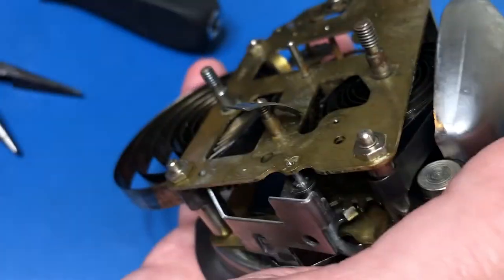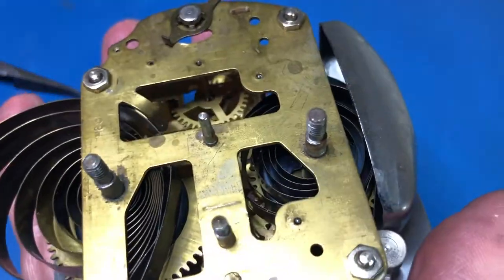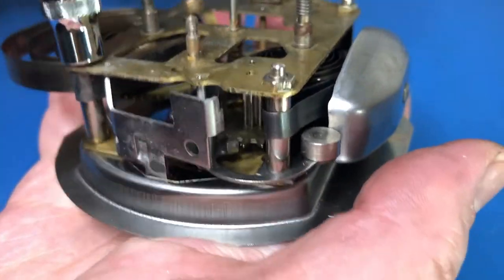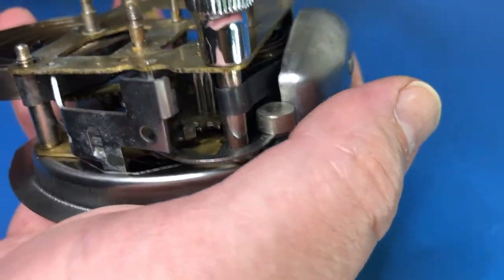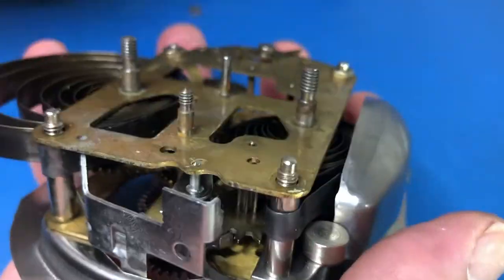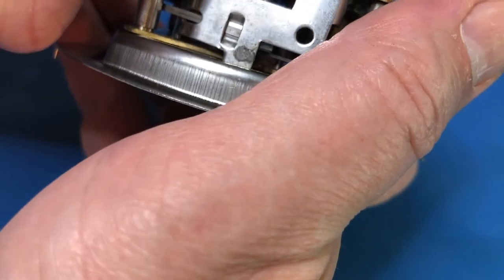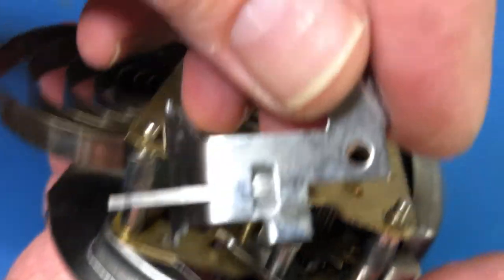There we are. That's loose. Okay. We loosen this end. We have this part here. Notice the spring goes behind the post. I made the mistake on the last one. I didn't have that spring in the right place. So that's that piece.